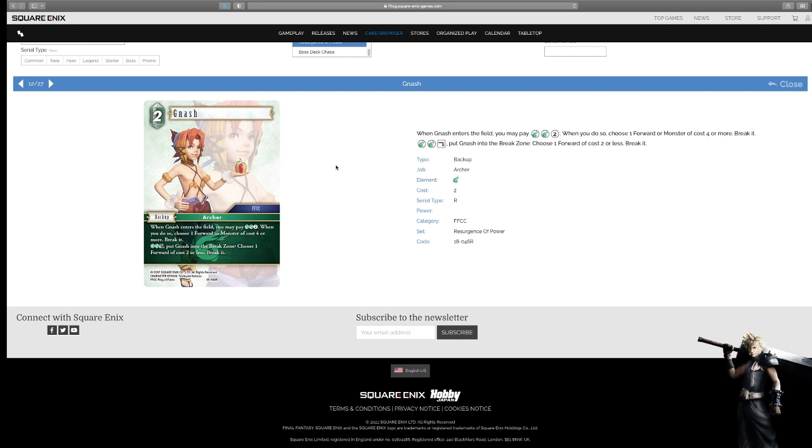Nash. I feel like this card looks exactly like the other one. We've had Nash cards before. None of them have ever been played. This is a 2-drop backup. When you enter the field, you may pay 4 Wind to choose a forward or monster of cost 4 or more, break it. Okay, that's not bad actually. And put Nash in the basement. Choose a forward of cost 2 or less, break it. This one's actually good.